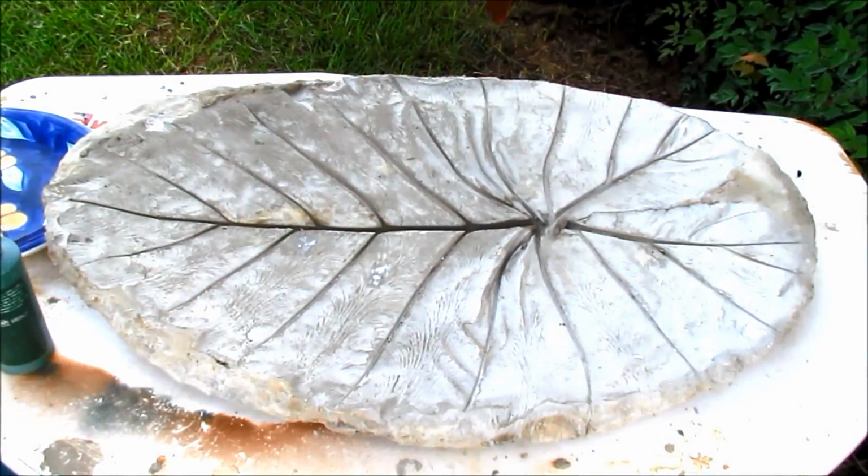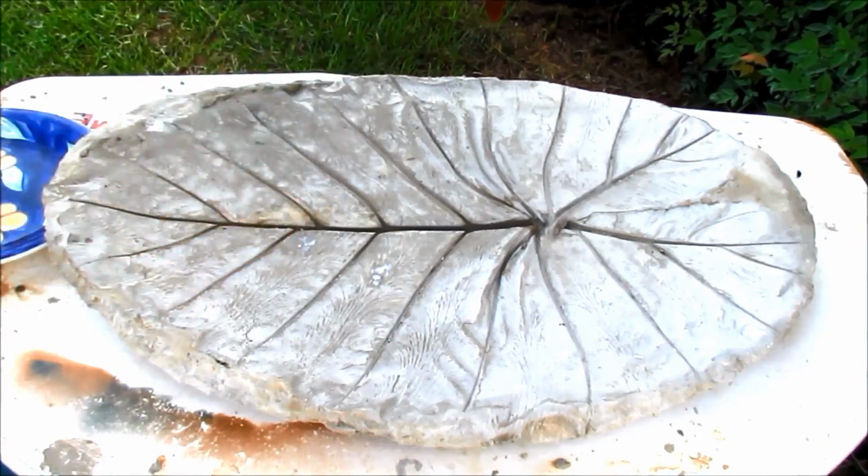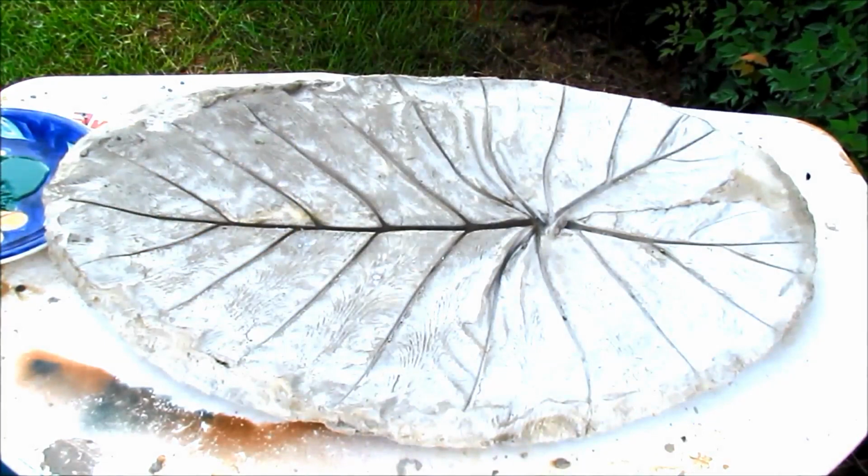I've decided to paint the bird bath. I'm painting it with acrylic paint. Okay, I'm going to paint.